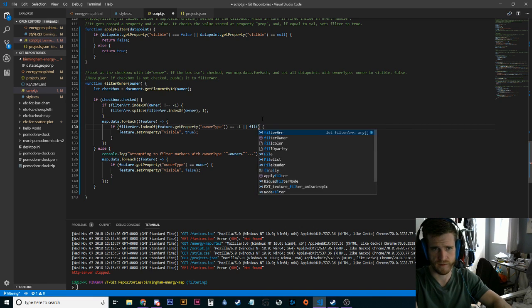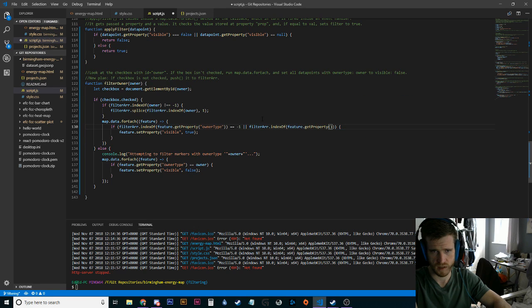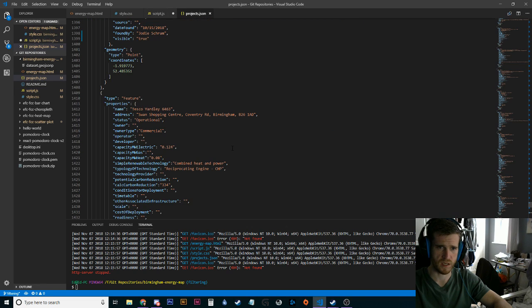Or if filter R index of feature get property, what did I call that property? I'll have to go check. Simple renewable technology.